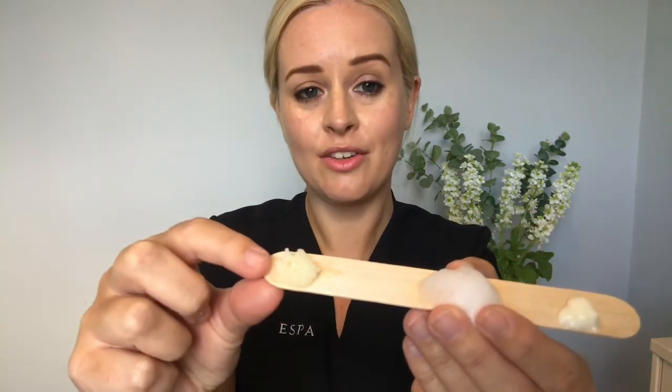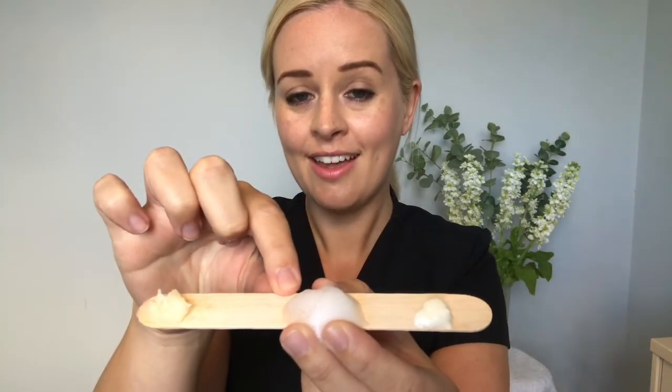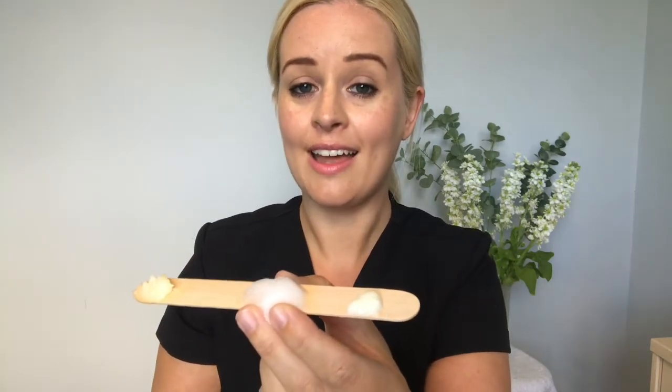First of all we need to cleanse the skin, and there are hundreds of different cleansers out there, so you need to first determine what kind of skin type you have — whether you have a more dry or dehydrated skin, an oily skin, or more sensitive. For drier skin types we recommend a balm textured cleanser. For oily skin, use a foam textured cleanser, and for sensitive skin use a natural cleanser free from fragrance and additives, maybe a cream cleanser like this one. You need to cleanse your skin twice a day.